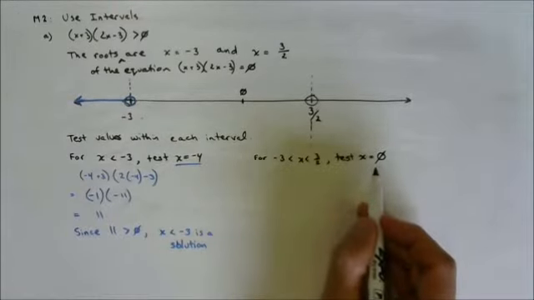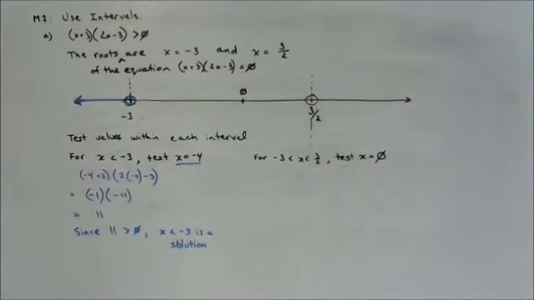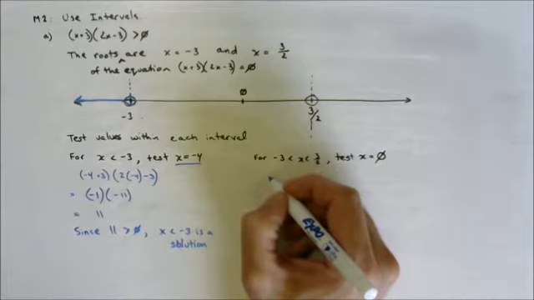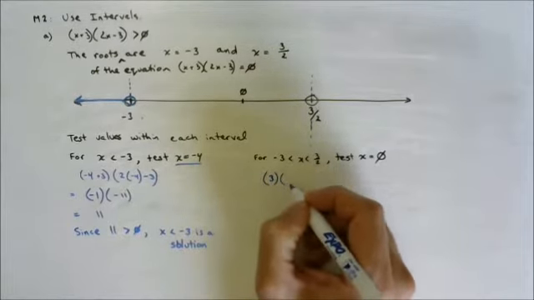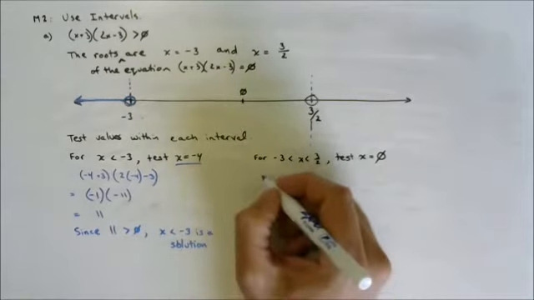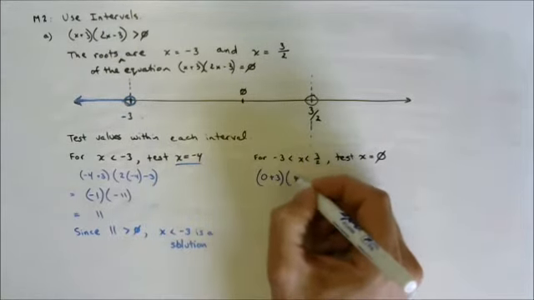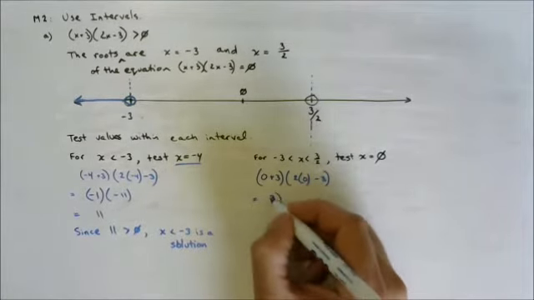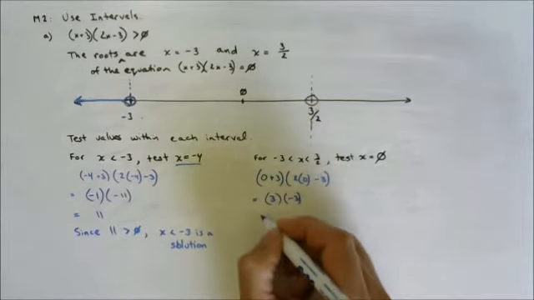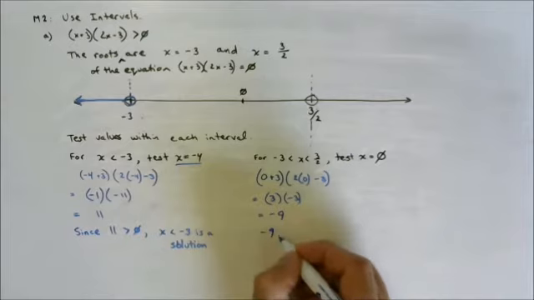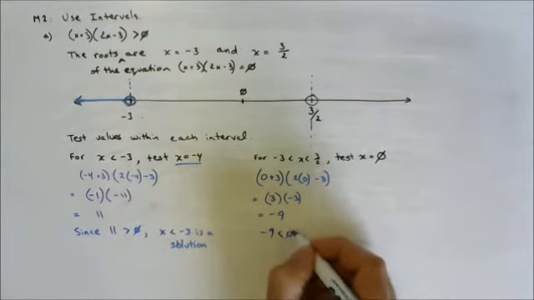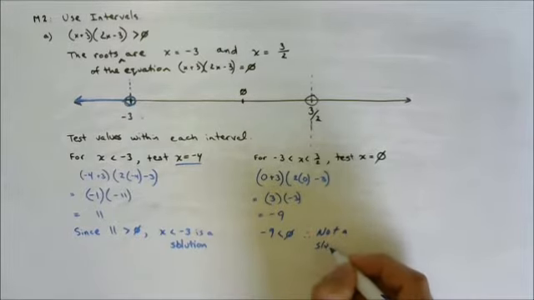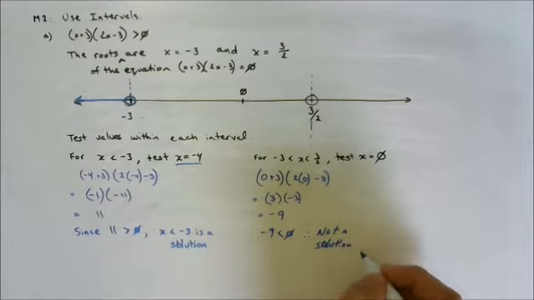If you can test 0, test 0. It's easy. Okay, so here we're subbing in 0 everywhere we see an x in the left side of our equation, which leaves us with 3 in the first bracket. And maybe I should actually write what I'm doing so that it's easier for you. 0 plus 3 in the first bracket, then 2 times 0 minus 3 in the second bracket. That gives us 3 times negative 3, which gives us negative 9. Negative 9 is less than 0, therefore not a solution. This range is not a solution.